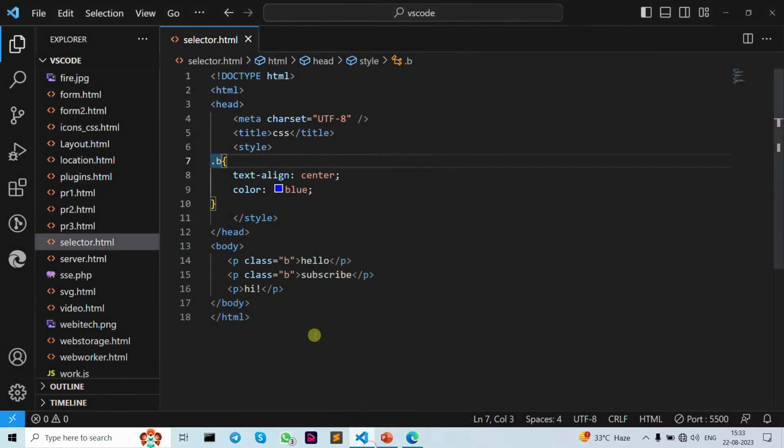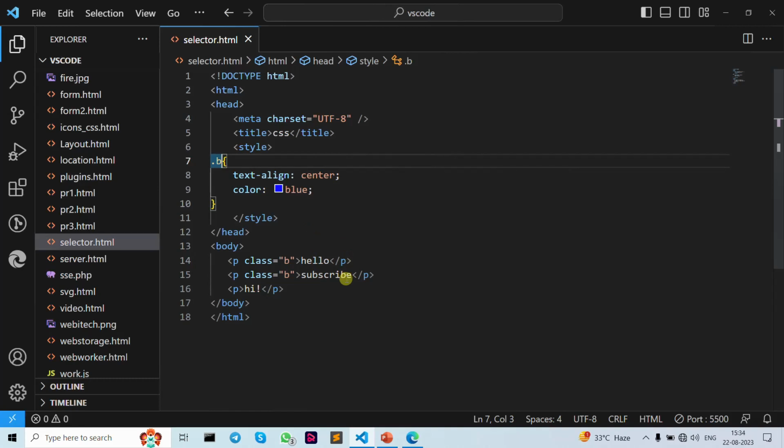So that is how our CSS class selectors work here. That's why this is the basics. You can also specify that only specific HTML elements should be affected by a class. As you can see, I write down here B and B, so that it is only selected and affected here.